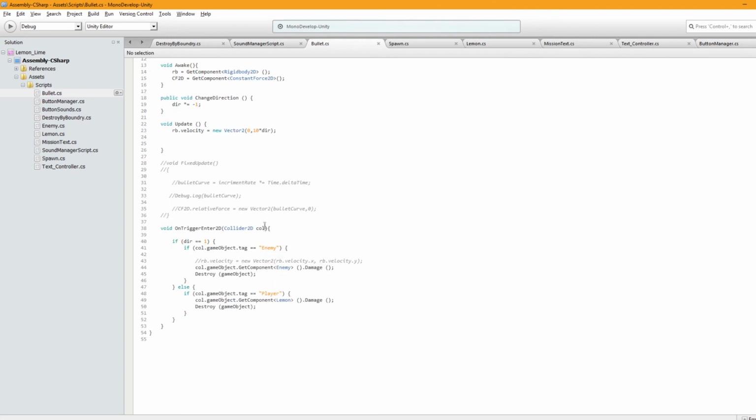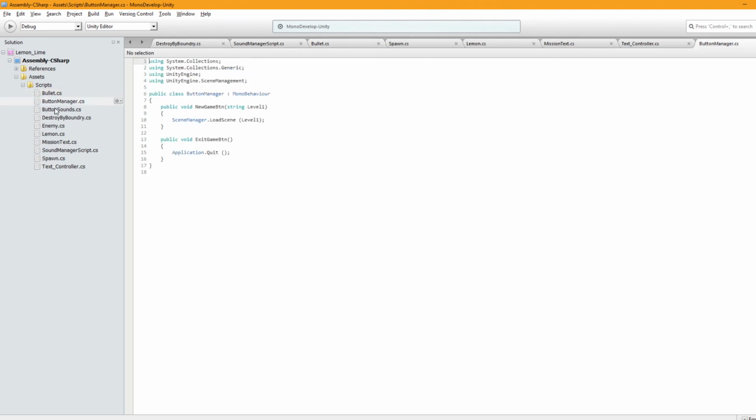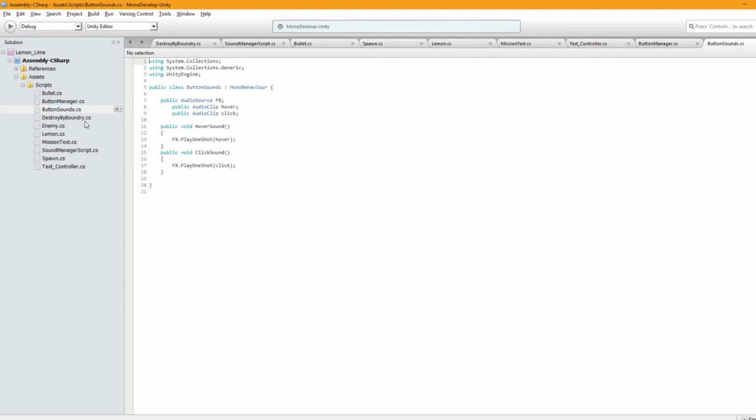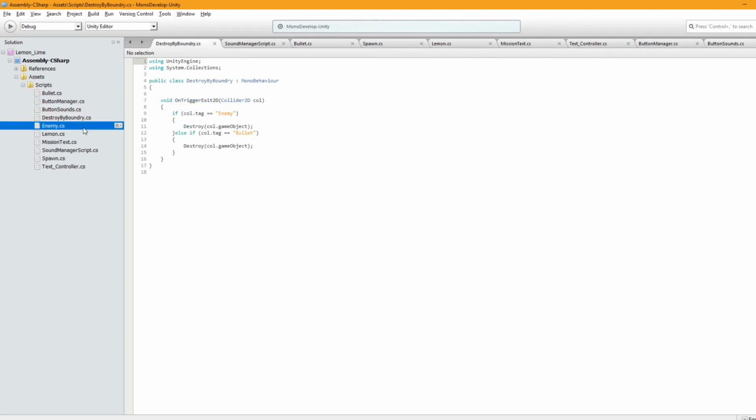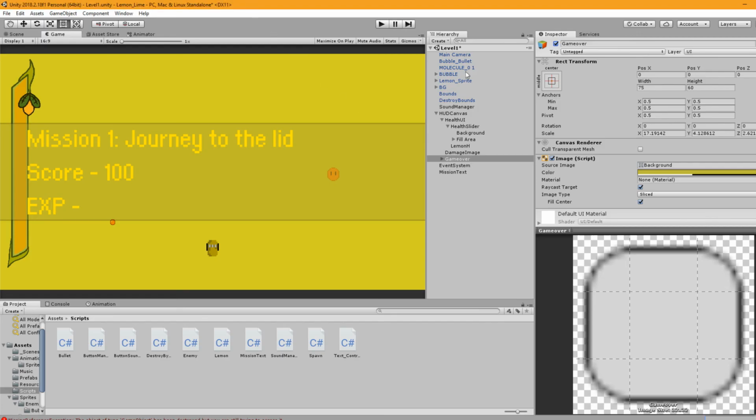Other than that, I don't think I've done much. So this here was me and Rob trying to figure out how to make the bullet curve, because we were trying to make the bullet curve with the enemy, but I don't think I'd be able to. I think that's everything at the moment.